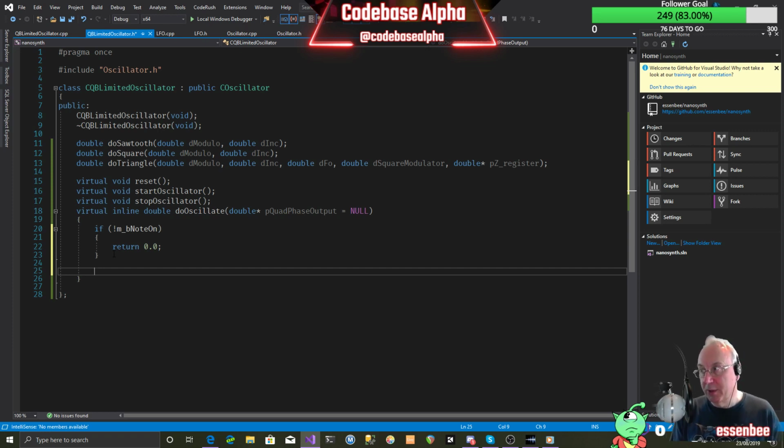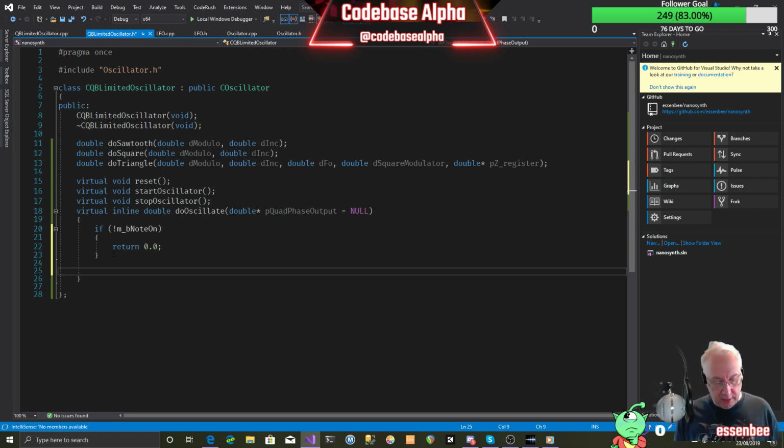The increment value is worked out from the frequency of our oscillator divided by the sample frequency. And in this case, I believe the sample frequency we're going to be using throughout is 44.1 kilohertz, which is the CD recording sample frequency.